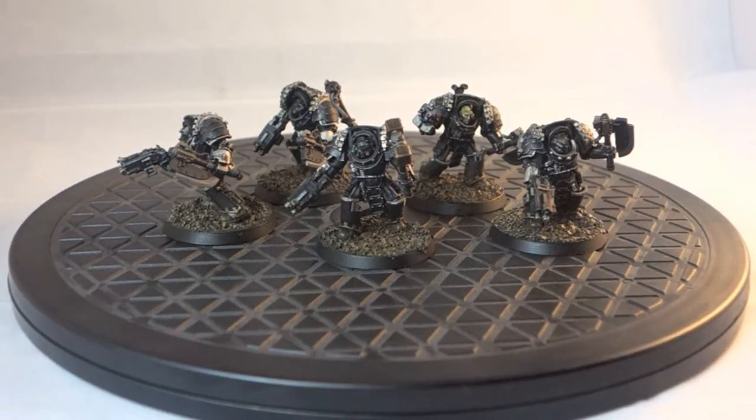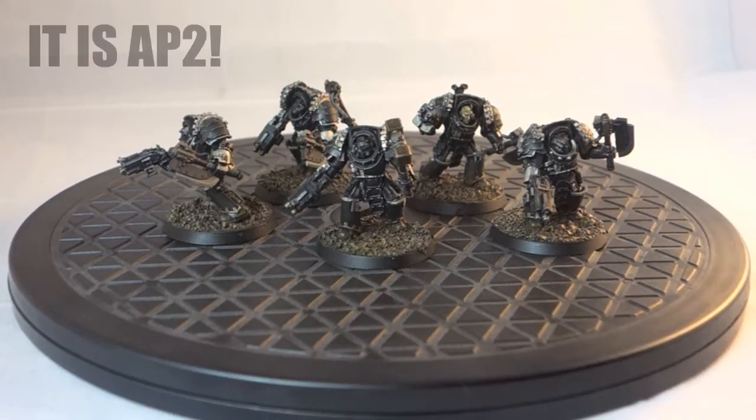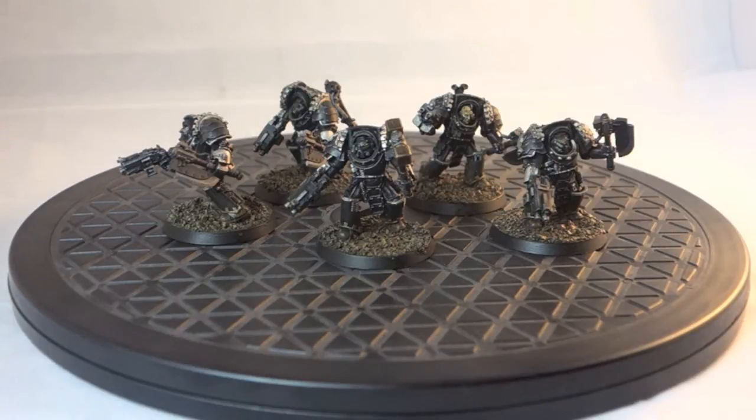A couple of reasons for that. One is I've got a couple of other units of Terminators in my Iron Hands already that are loaded out with power fists and what have you, so they can do that job. But the way I see these units is these are for killing Marines, so I think power axes is going to give me AP2. Or it might be AP3, I can't remember, but they should be taking out Space Marines.